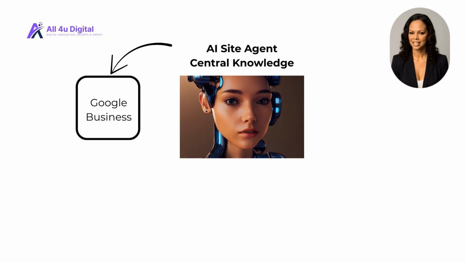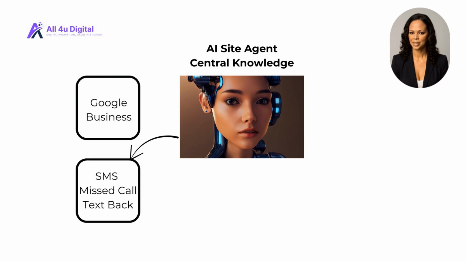Now, let's look at some not-so-obvious places. Think of your AI site agent as an omni-channel AI website agent. Place it on your Google Business Messages. This increases visibility and trust. You should do this because many leads search for you on Google before ever visiting your site. For example, the call to action might say, "Tap message us on Google for instant quotes." The AI site agent can then collect the lead information and send the information to the visitor.